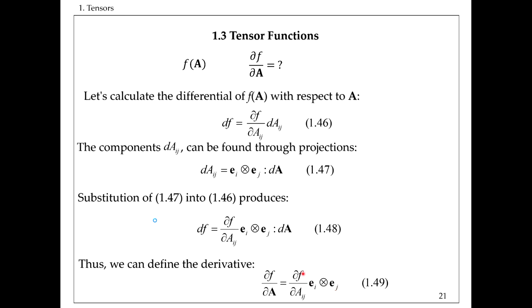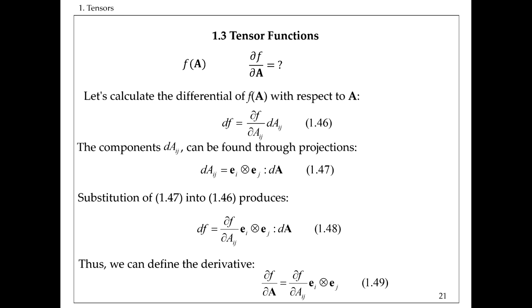And now the components are simply scalars that you can think about as building the matrix ij. So we just take that same scalar and take the derivative with respect to each component of A_ij, and that will build us the matrix of components, if you like. And to make it an object, a tensor, we have this e_i e_j notation. Okay.